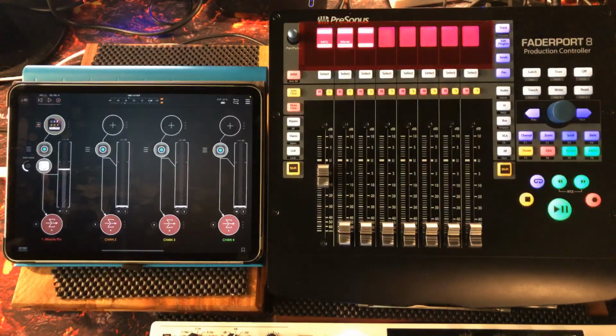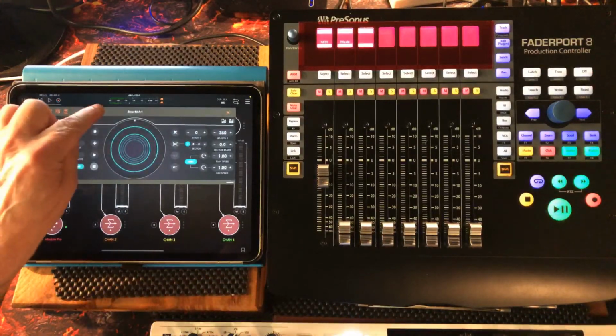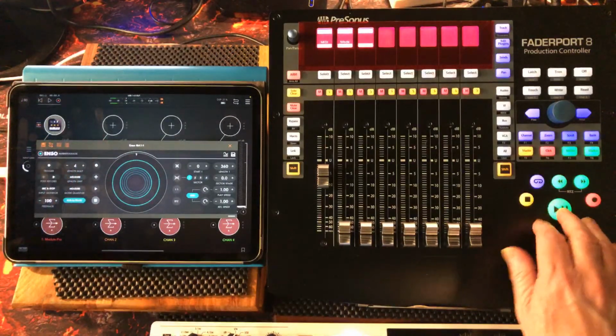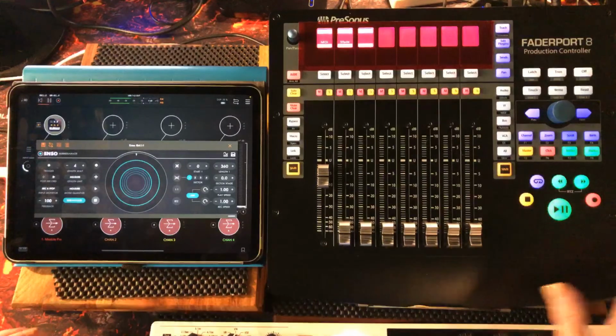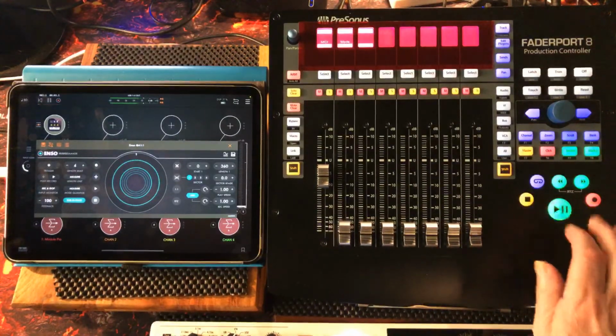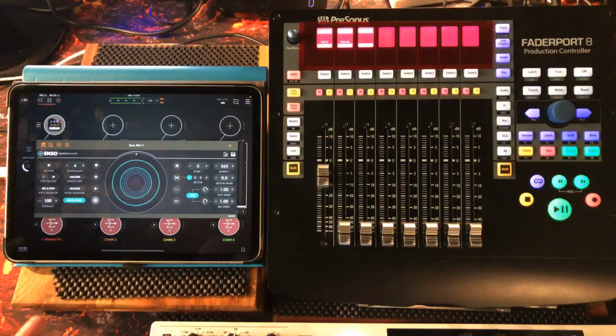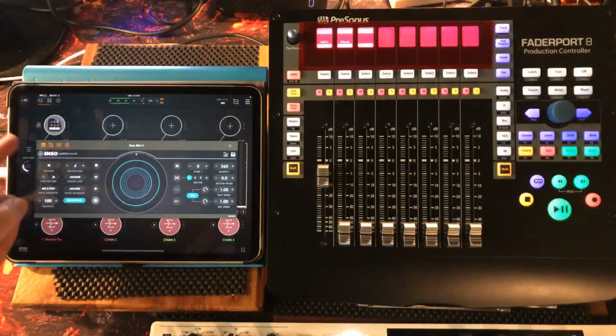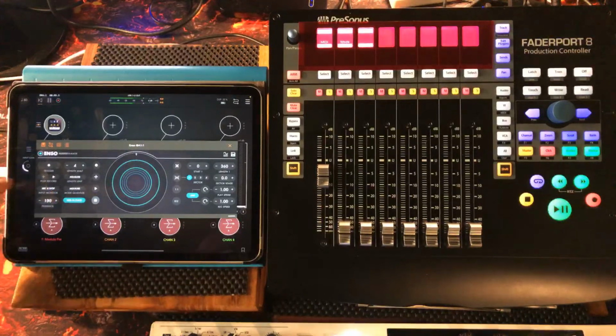So we've got a fade, but after 4 measures in Enzo, we will hear an audible thing. However, let's start this off. See, now what's cool is I can start everything from the FaderPort. So you're hearing Noir now. And because we're in the 4 measure, we've got 4 bars, record and stop.